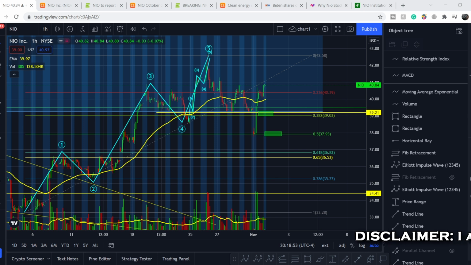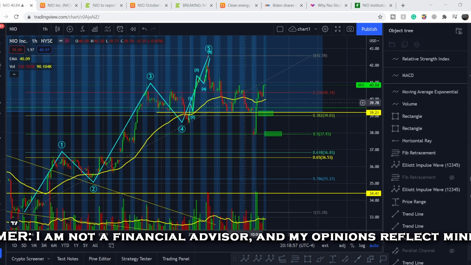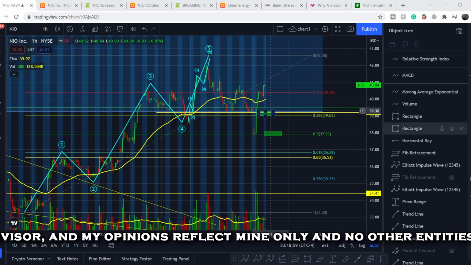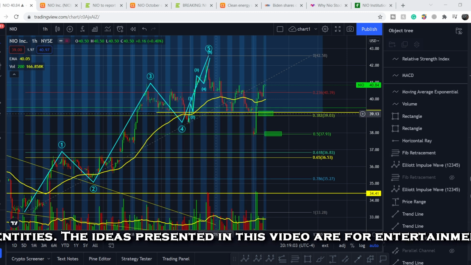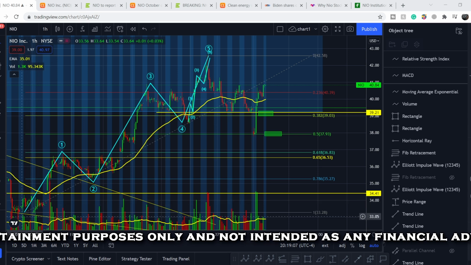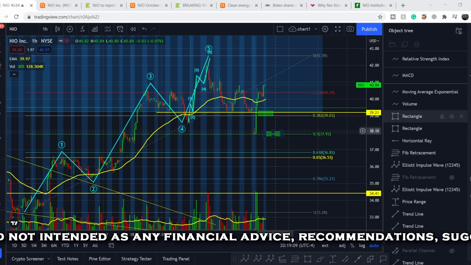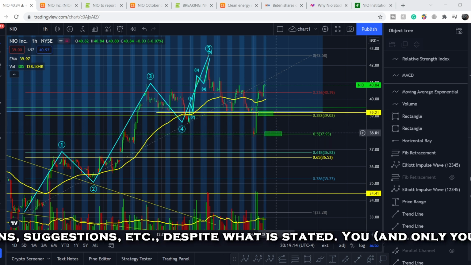So let's start with the price chart. I made my previous video right here, somewhere at this point, and I told you that we have two major accumulation targets, and we had this support line that is pretty much a confluence level with a 0.382 Fibonacci retracement from the very bottom to the very top. And I told you that this might be your first accumulation point, and this is the second one.